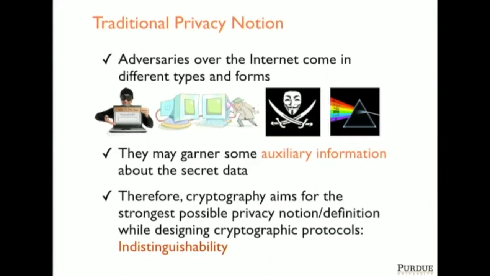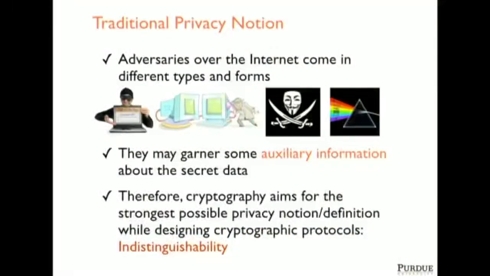And then in most systems, to actually quantify this adversary, we introduce the concept of auxiliary information. By auxiliary information, I mean information that adversaries can obtain from some other medium about your communication, about what you're trying to do, how you're trying to do it, and when. It can be just some information that they know. It can be some metadata, as we remember, which is basically how, when, and who is sending, without knowing the data. So there is all sort of this auxiliary information. Given that the adversary can be very strong and can have access to a lot of auxiliary information, we go for a really strong notion of security.